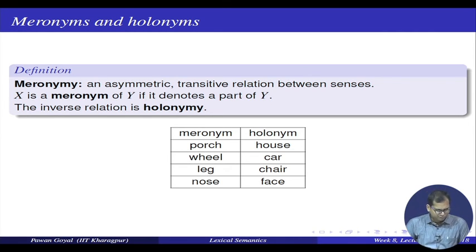So, we saw the different relations that you can define among lexical entities. Now, what are the different lexical resources where these relations are nicely captured, where you can find out what entities are related by the relation of hypernym, hyponym, and meronym, and use them for different tasks or applications that you want to build. That is what we will see in the next lecture, when we will discuss the structure of WordNet and how all these relations are defined in WordNet, and how you can use that to capture various semantics, like whether two words are related or not and to what degree. That will be the topic for the next lecture.